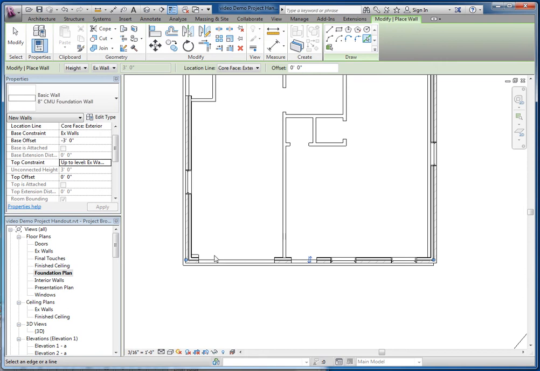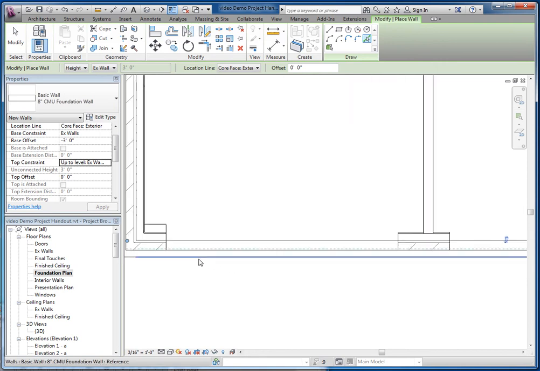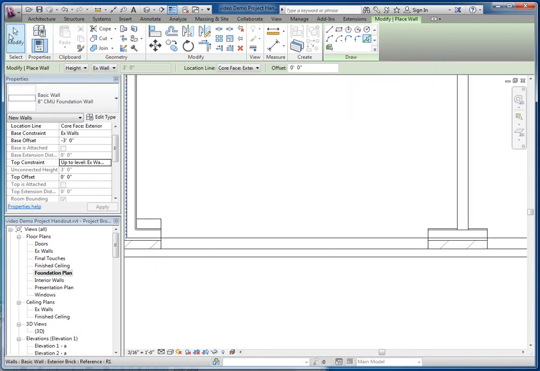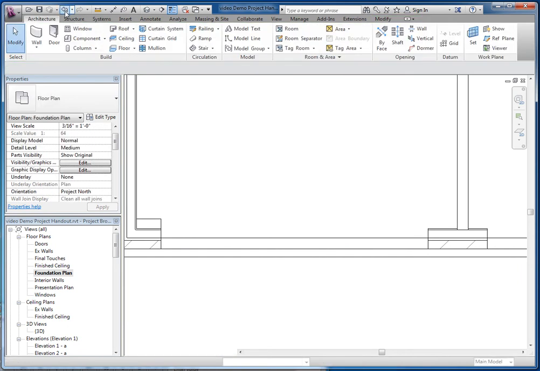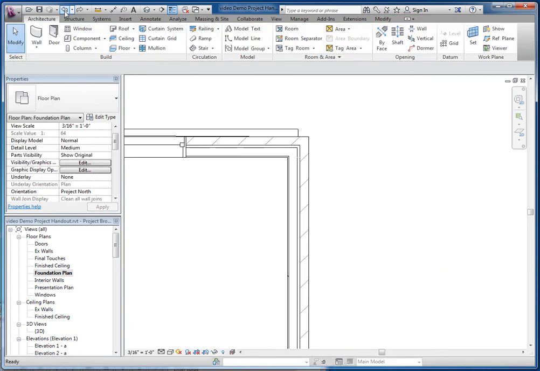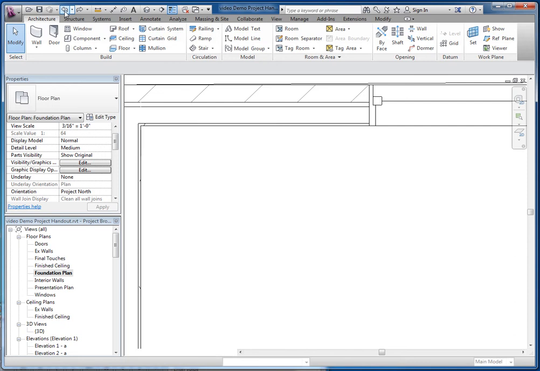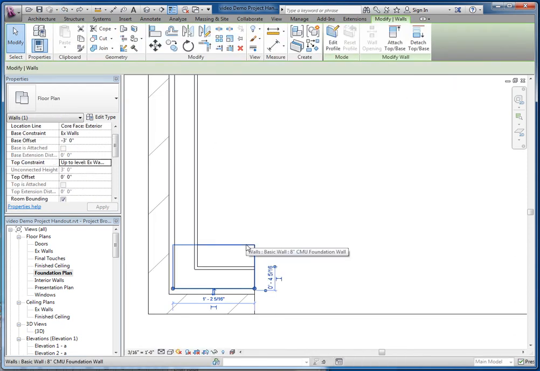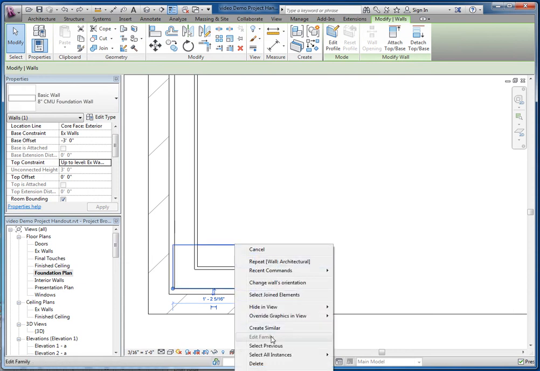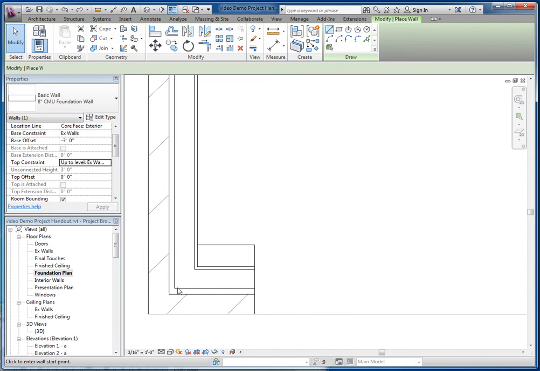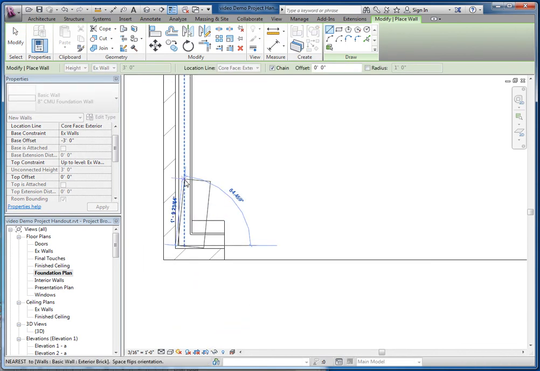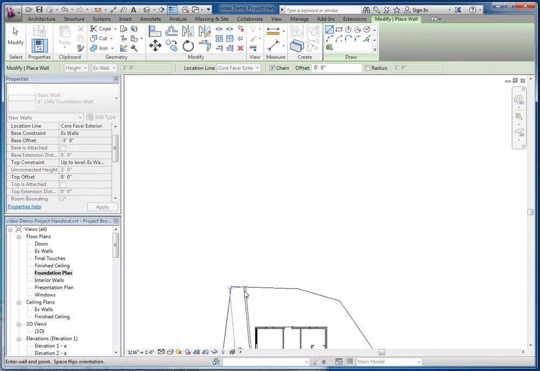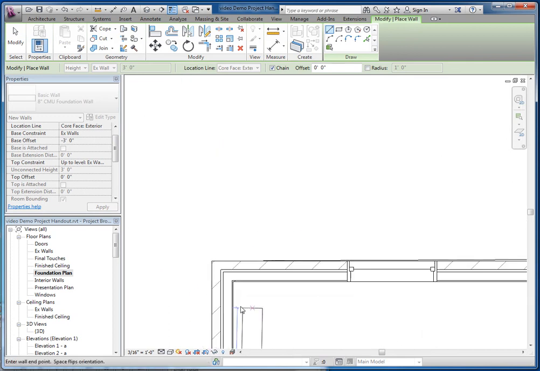Now if you'll notice, it actually didn't turn out too great. It's in the wrong spot, so I'm just going to undo back and take those walls back out and do that again the correct way. That pick line didn't seem to play very nicely for me. So I'm going to right click on this little piece that I have, create similar, and I'm just going to trace around. This way I can actually see which way the wall is turned, and if I need to manipulate it, I can adjust it with the space bar.